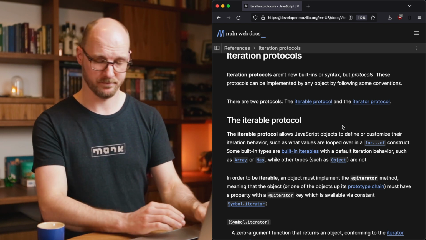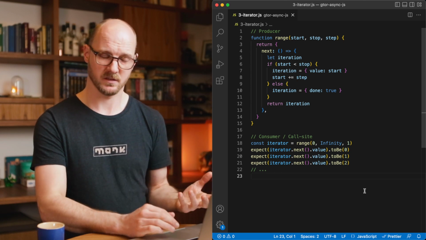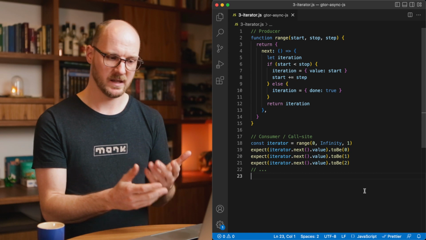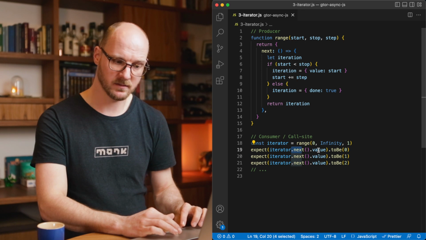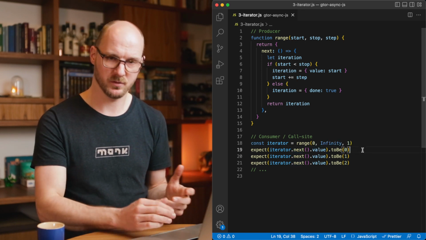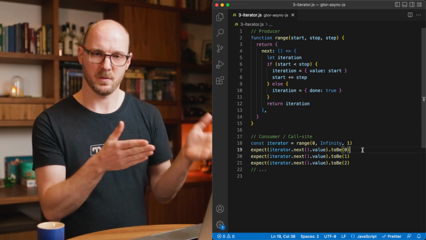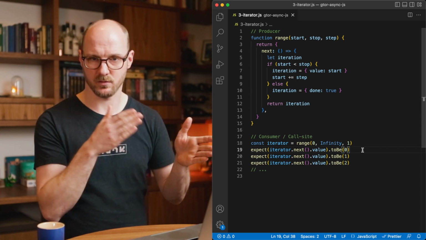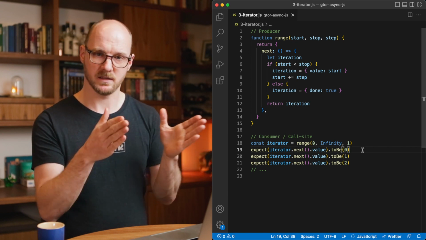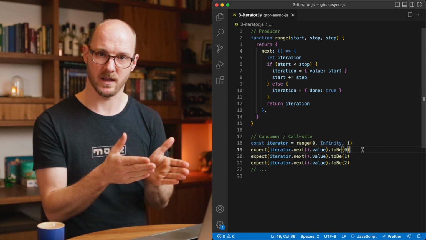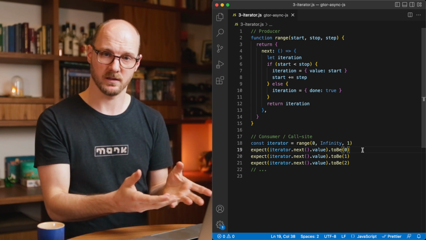Let's look at an example. In here I've got another range function, but this produces data when requested. It is called lazy because it will only produce new data when you call the next function and then access its value. It is not going to produce data like the previous range function we saw, where you have to say I want from here to there, and if you say I want from 0 to 100, it will just spit out 100 different numbers for you. And it has these at the same time immediately available. It will require 100 entries of memory and everything is there at an instant.